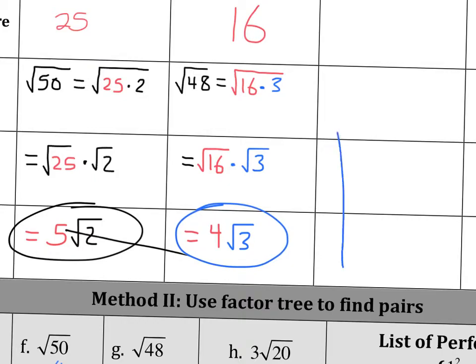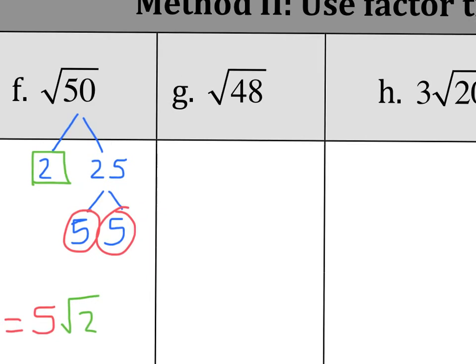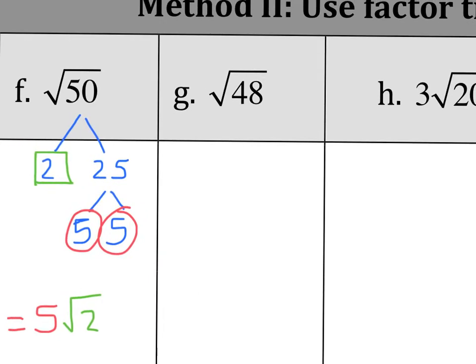So let's try this one using the factor tree. The factor tree says I can choose any 2 factors for the 48. I don't have to choose the largest perfect square. A most common would be 6 and 8. Some people do 4 and 12. Now we keep factoring. Notice the 6 can be factored as 2 times 3. The 8 is 2 times 4. And finally, the 4 is 2 times 2. We only look at the bottom row. So in this case, I'm ignoring the 4 now because the 4 has been broken up.